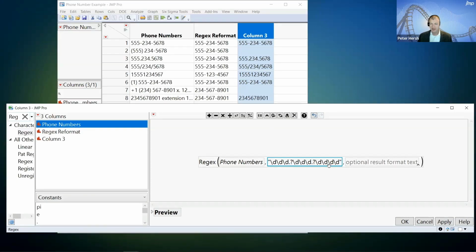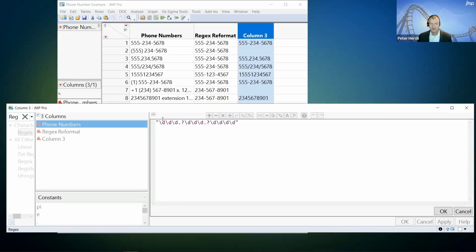So let's go back and open this up, and we're going to containerize those like we did in the previous example. So we're going to look at 3 individual sets of digits, and so we've containerized them. We'll hit OK.